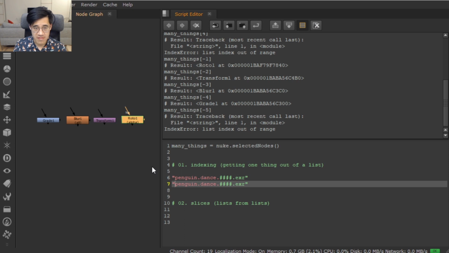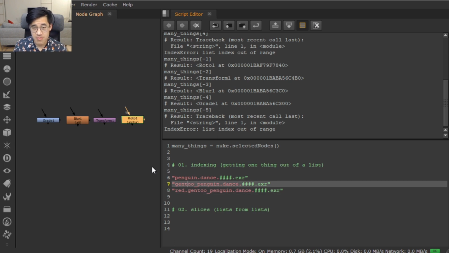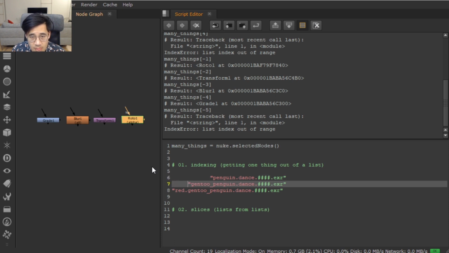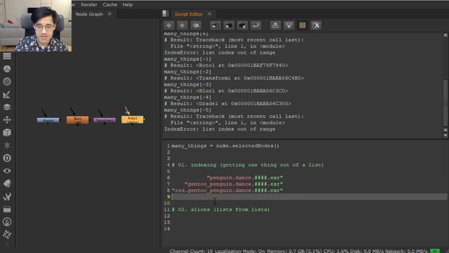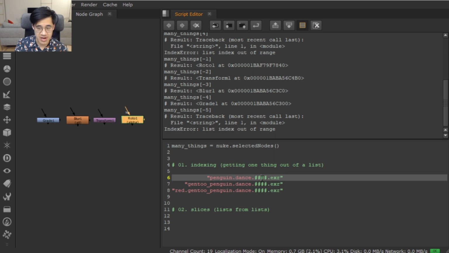So we might have another type of penguin. So again, penguin dance. And we might have people that name it weirdly like this one, like Red Gentoo. I don't actually know if that's a valid penguin, but these guys here all look similar. I'm just gonna move this across, see if I can make it more immediately obvious. Yeah, cool. All right, so we might have a situation where we just want to get the frame padding. So this is whatever frame it's on.